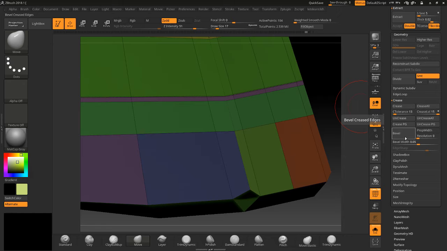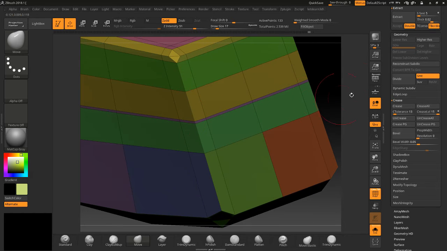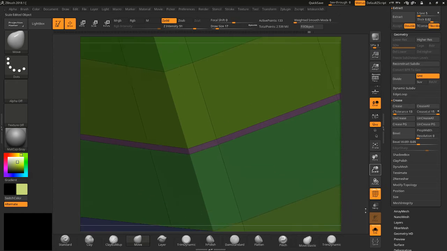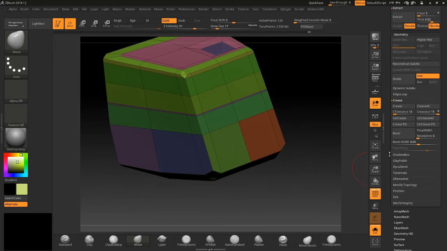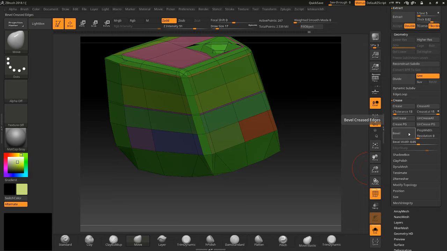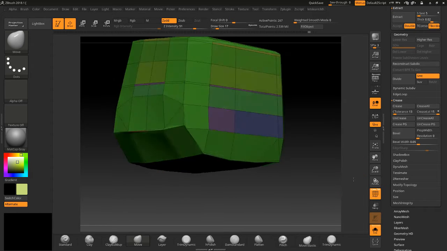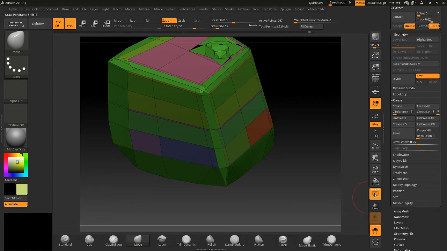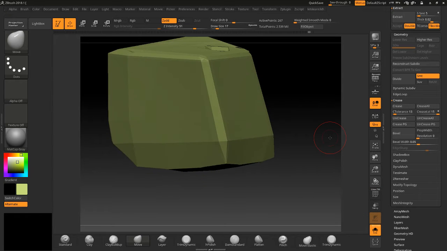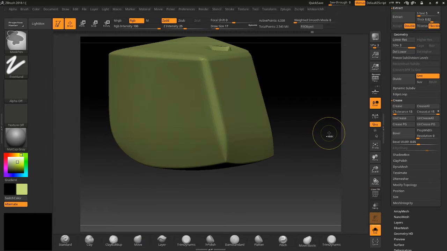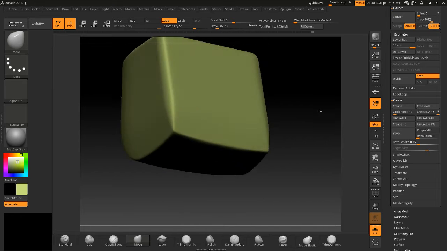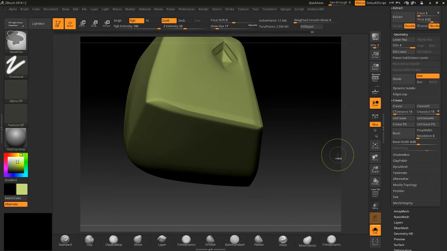Then you have bevel. You can bevel creased edges. See, it just added a bevel there because there was a crease, so add a bevel again. It'll kind of just keep doing it. All it's really doing is changing color. If I just crease everything and then add a bevel, it adds a bevel to every single thing. So then if I subdivide it, like everything has a bevel on it.